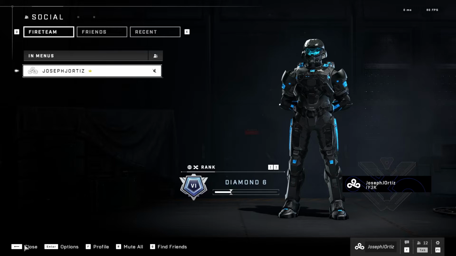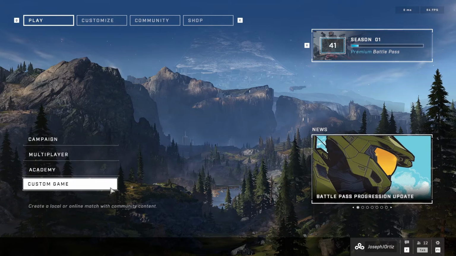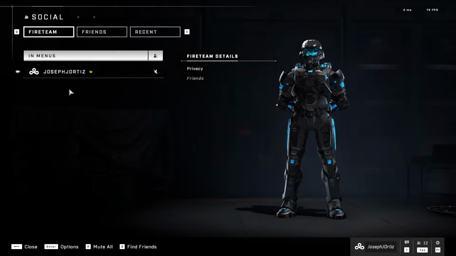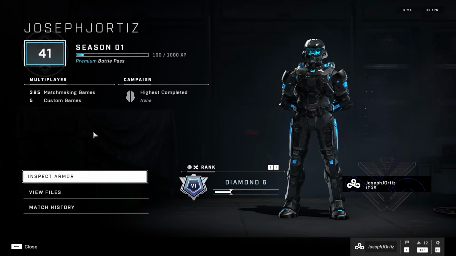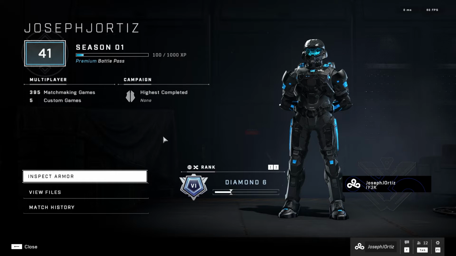I'm not going to load into a custom match to run around, because you guys probably understand the gist of that. I'm just going to load up a game and show you how the UI works. But if you wanted to, you can load into a custom match and get a very specific shot of your Spartan running in a very specific area, like capturing a flag or reloading his gun. The possibilities are endless.